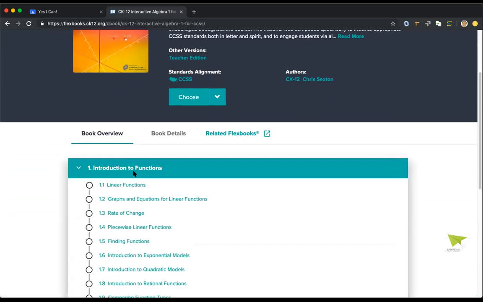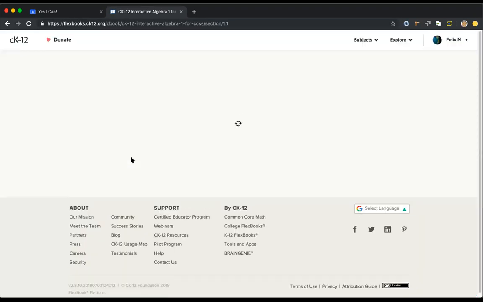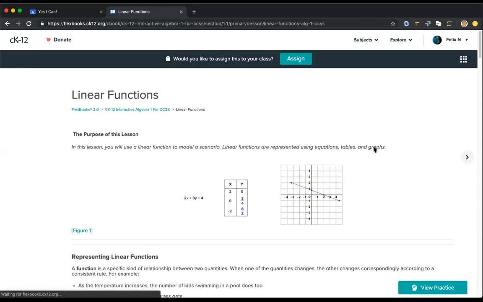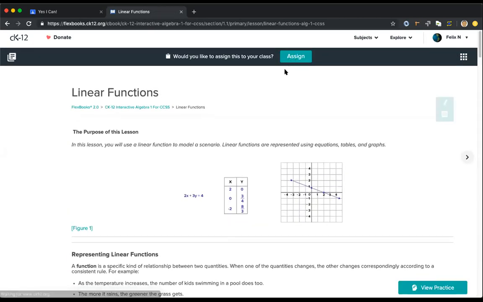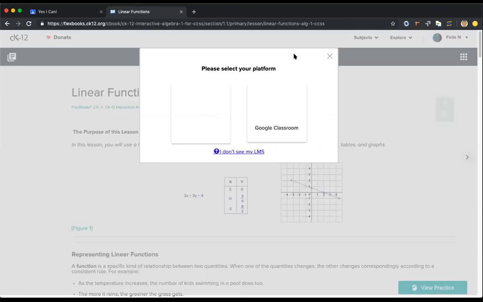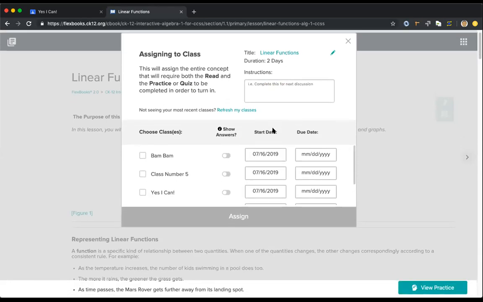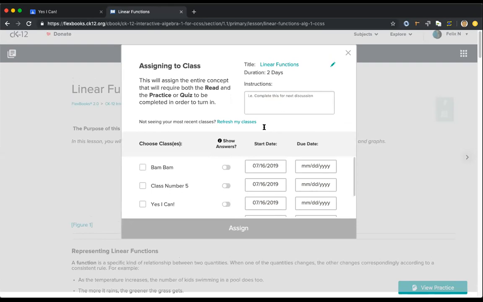So let me actually go into some of the content and show you how to assign. So right up here, you see this assign button. I'm going to click on this. Again, I'm going to select Google Classroom. And so this looks a little bit different, but for the most part, it's the same.